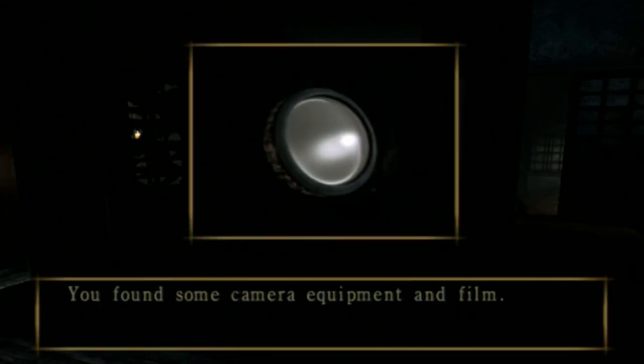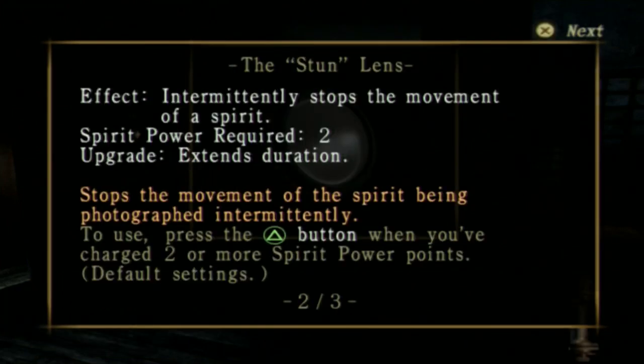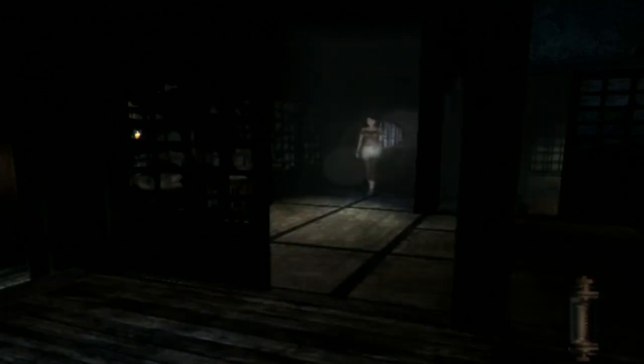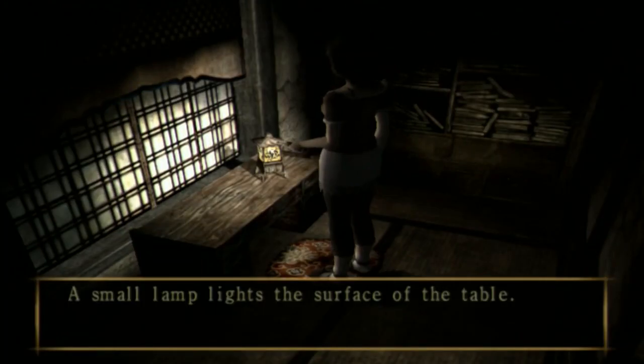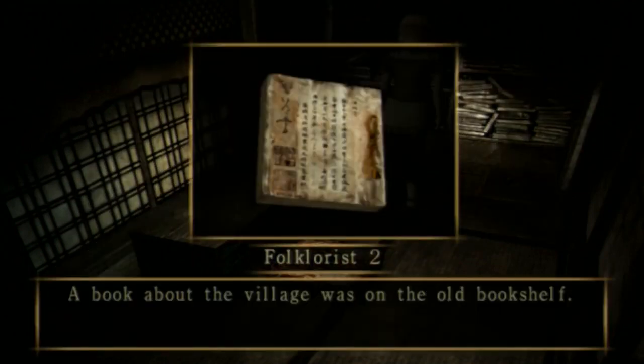Ooh, more equipment for my camera. The stun power-up. Yo. Intermittently stops the movement of a spirit. Neato. So basically use triangle to use that. Alright, cool. While this effect is in effect, the spirit will stop off and on, making it easier to grab a shutter chance. It's especially effective against quick spirits. Yeah, okay, same kind of thing as the other one, but a little different. Small lamp lights the surface of the table. Okay, I guess if I need to read something, we'll come back here.